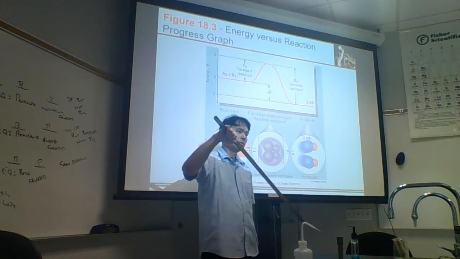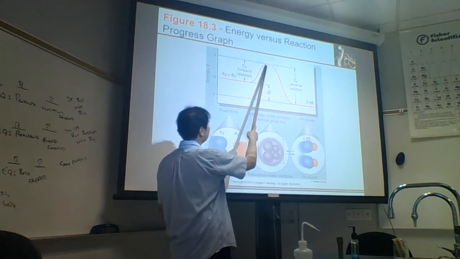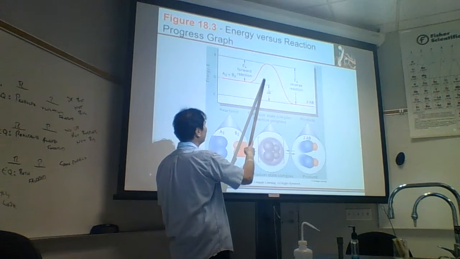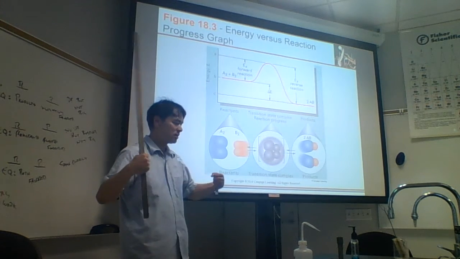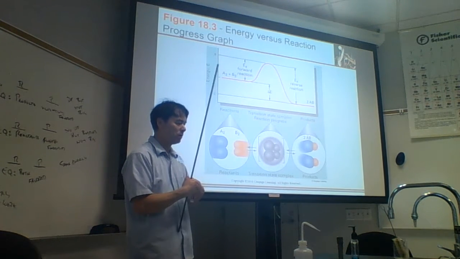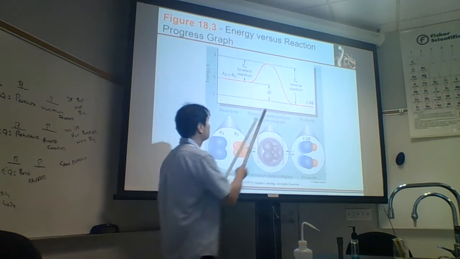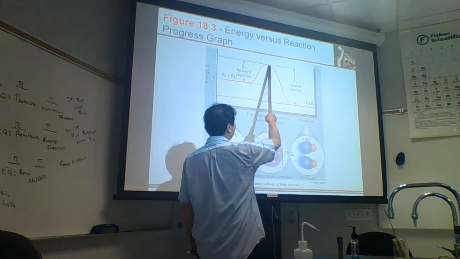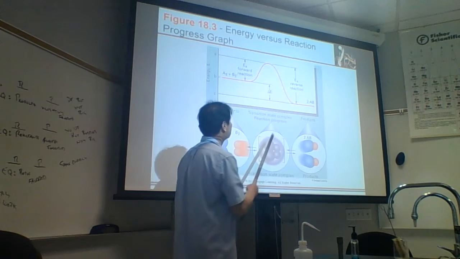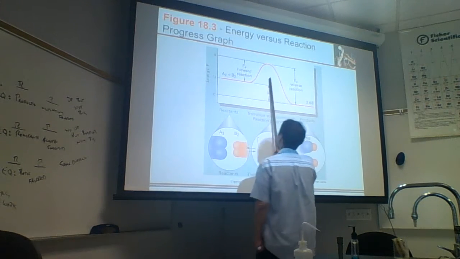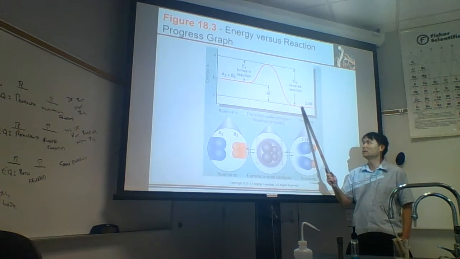But it's not a downhill shot. It's not a downhill shot because of this. This is called a potential energy barrier, but we don't need to know that. We just need to know that there's going to be an energy associated with this. We have to have a successful collision. That collision's got to result in bond breakage. Bond breakage costs us energy. When we break bonds, it costs us energy. But we're also forming new bonds. Forming new bonds releases energy. So in this transition, it's costing us and giving back some energy. Overall, we get all the energy back when the new bonds are formed here.